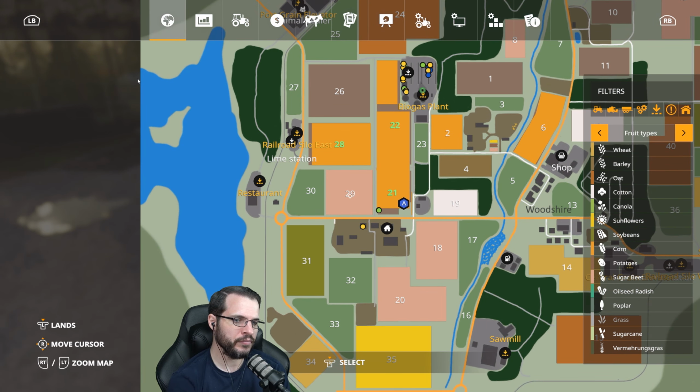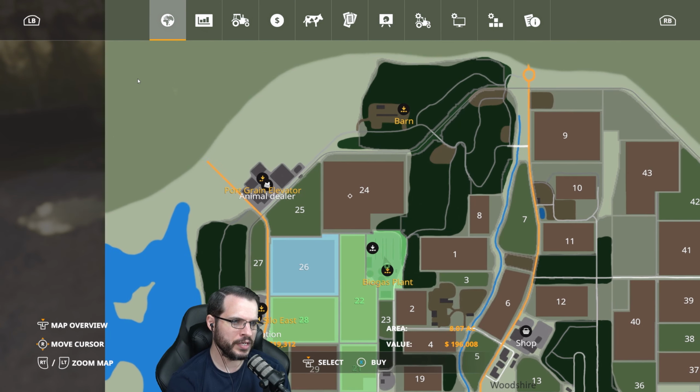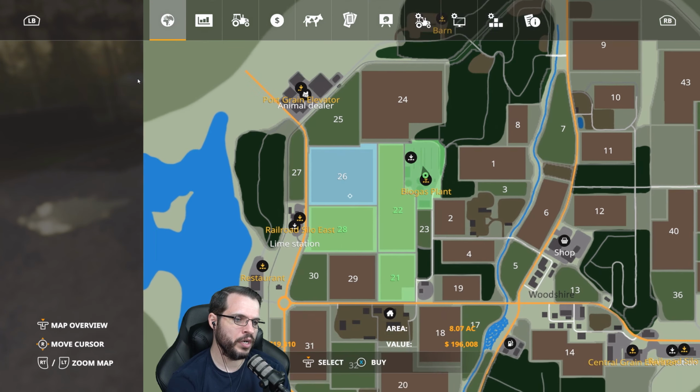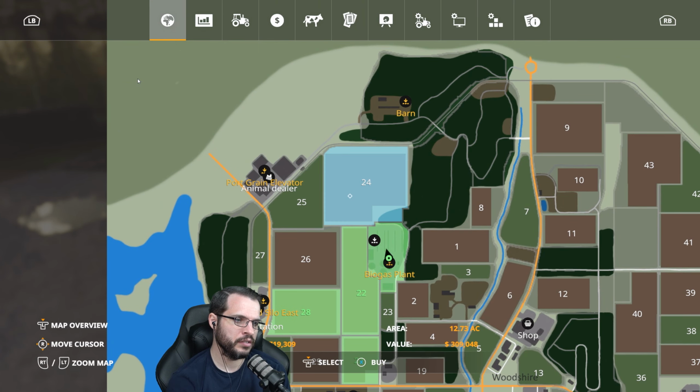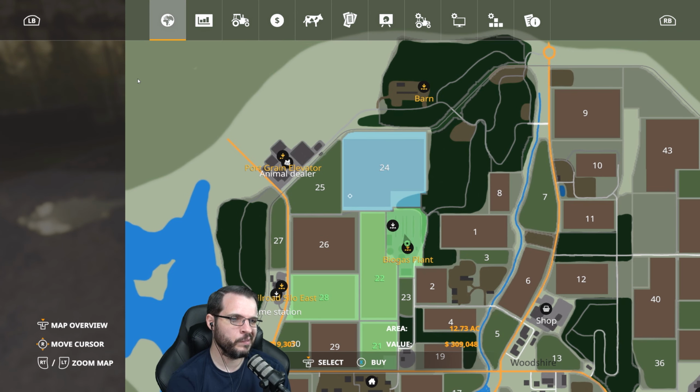So let's see here. How much does some of this land cost? 115,000. 196,000, 300,000. So that's about $620,000 if I wanted to try and get all three of those. Probably more than we can afford right this second. So I'm probably not going to mess with that right away. We might buy one of those fields though.